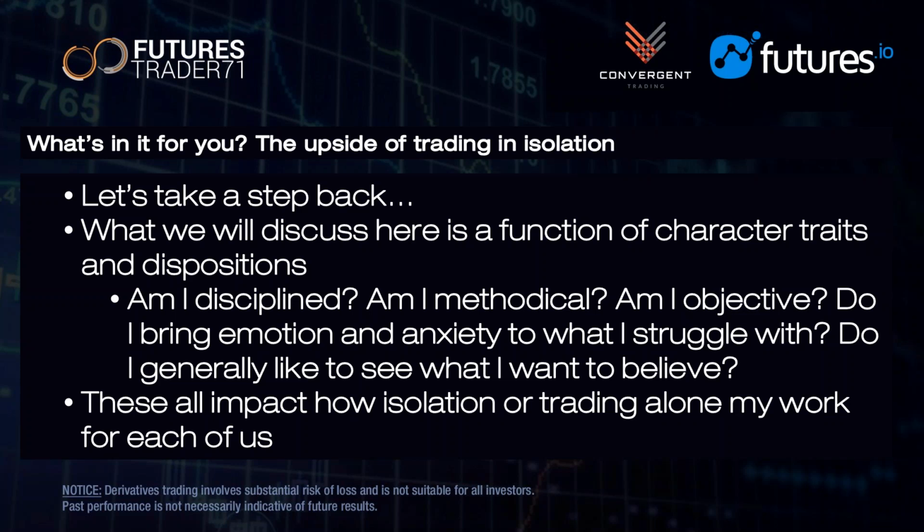So do I generally look to see what I want to believe? In other words, am I someone who's consistently justifying what I believe, or wanting to believe something and therefore projecting it and only seeing that one thing I want to believe? I believe I have a great system, so I've been testing an automated trading system, and everything about it is amazing, and heck, I don't even need risk parameters. Let me go live with it, and boom, it explodes, because we're not being objective.